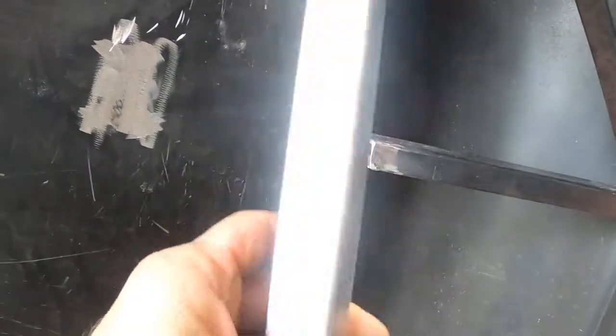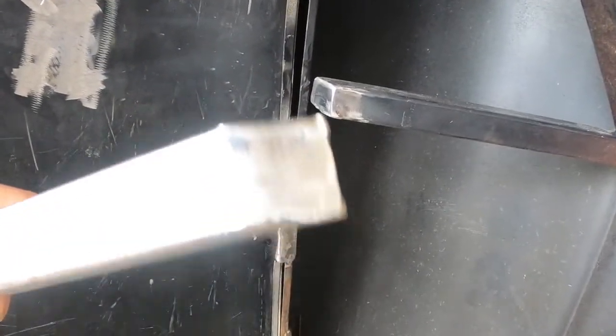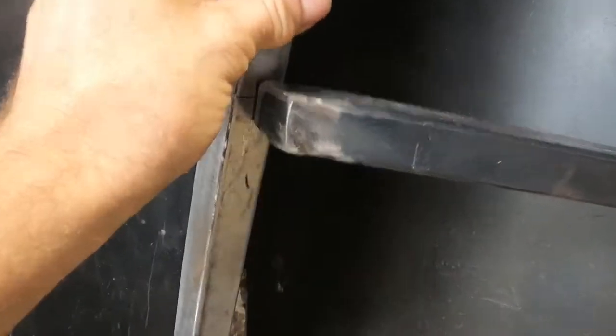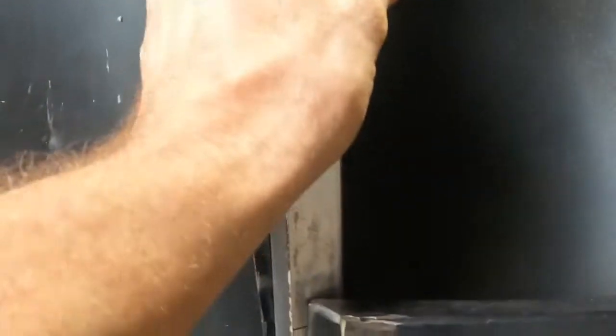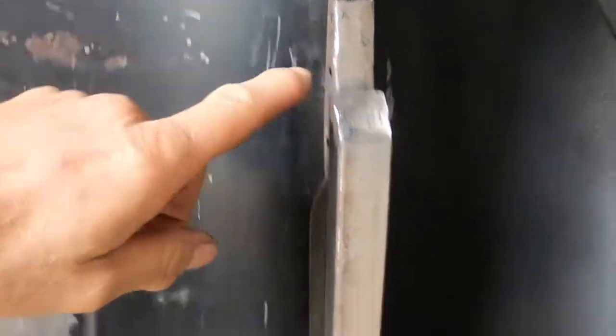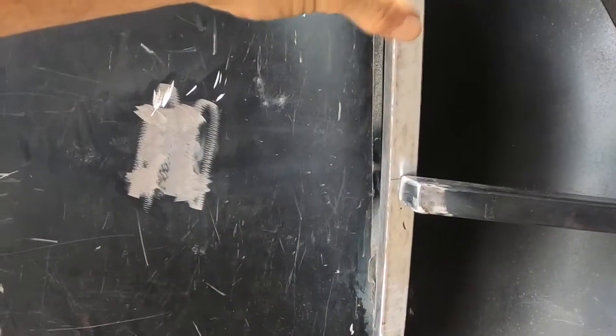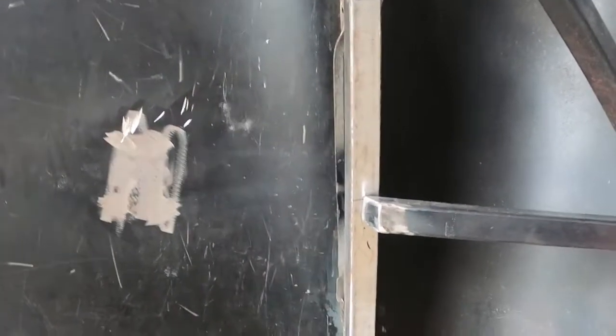So anyway, back to the stock piece, all right? So I made this, and I just kind of slanted off both ends and capped them. And I'm gonna stick that, let me see if I can get this to go over there. Hang on a second. Sorry to bump you around there for a second. Had to do that to hold the camera and everything. But that's basically what's gonna happen there. I'm gonna even it up, of course, and I'll weld it top, bottom, and then weld it to this. And that way it's on the pieces that are holding the seams, so it's getting picked up at the seam.